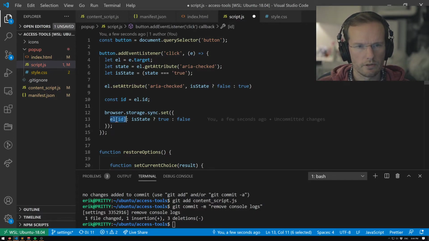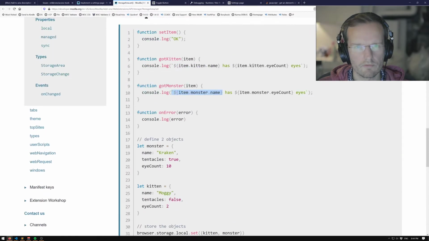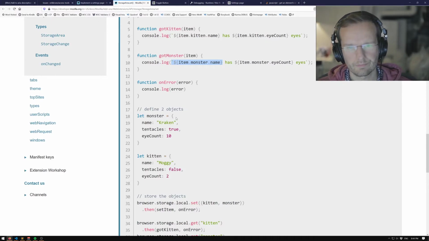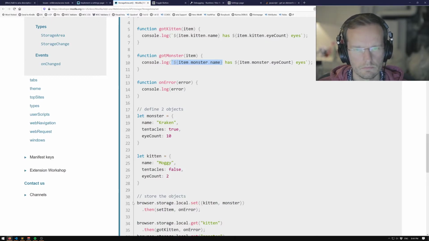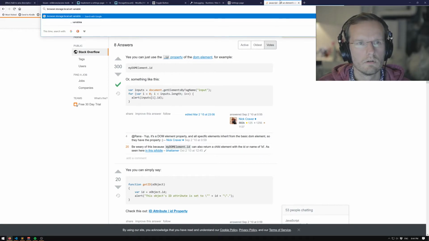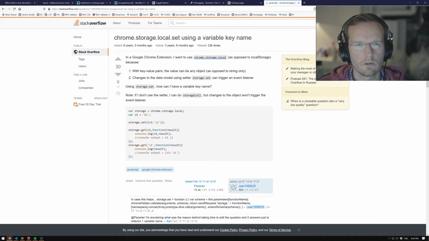So it needs a word. Does it have more examples? Please help me, examples. Yeah, of course there's a Stack Overflow for it.